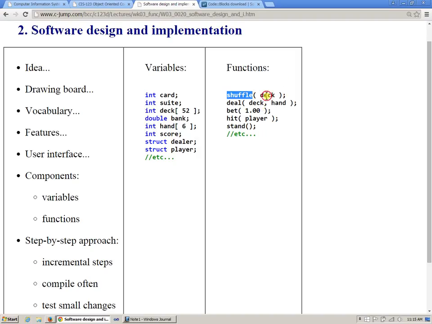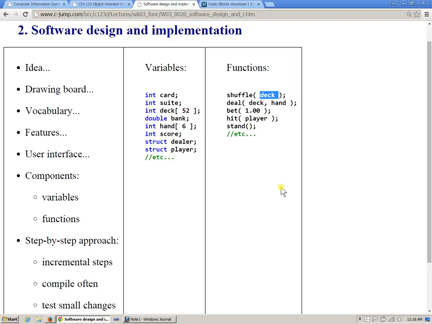The functions typically take parameters, okay? And we will discuss the mechanisms of passing parameters, what types of parameters are available, and generally speaking, how parameters can be helpful in our process of program design.